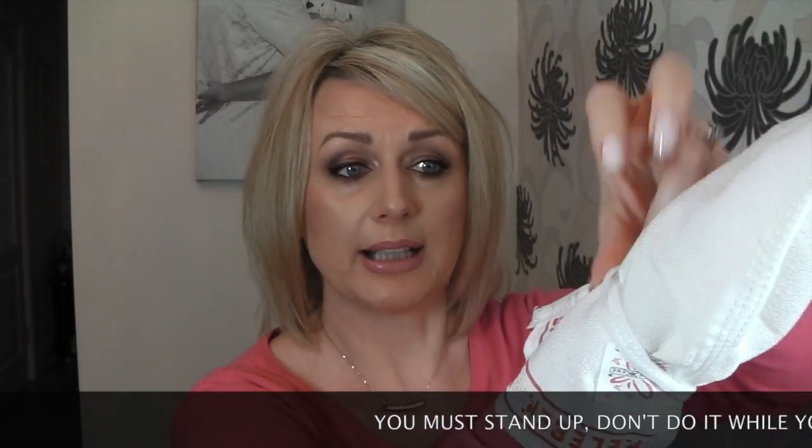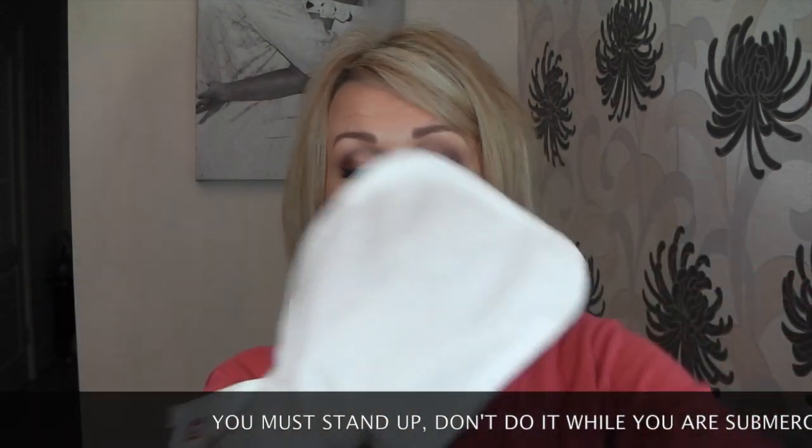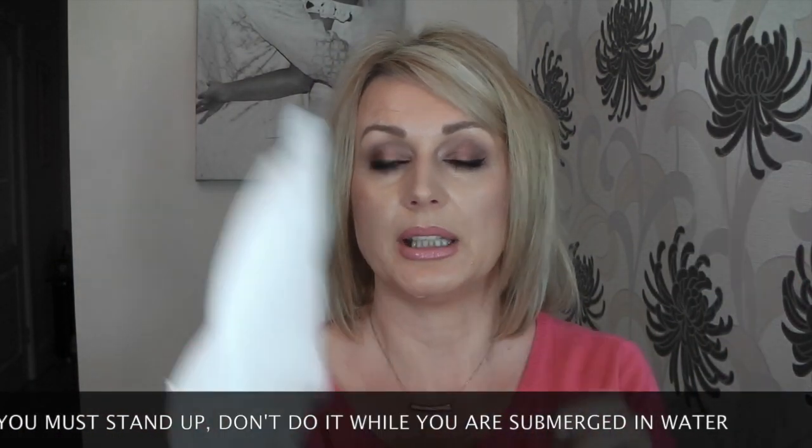First of all, you have to make sure your skin is very wet, soft and supple - which means soaking. With this glove you mustn't wash yourself first with any soaps, body washes, or put bubble bath in your bath. Just pure clean warm water so your skin softens much quicker. The very first time you get it, you should wash it with mild soap first and rinse it. Then soak for at least 10 minutes - be patient, read a book, drink champagne, listen to music. Wet the glove, wring it, put it on your hand and tuck it in.